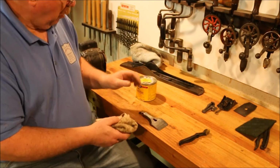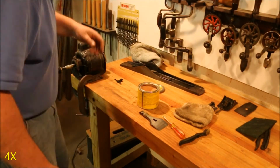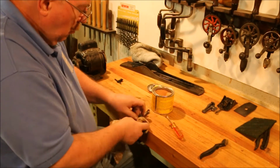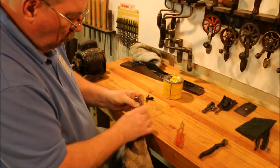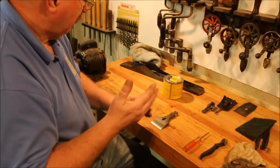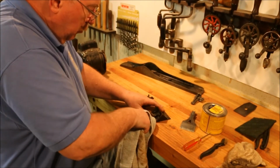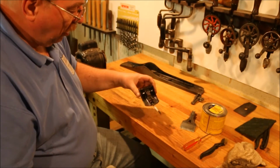Now that it's buffed up a little bit, put another coat of wax on it because the work I just did took some of it off. I didn't take all the color off of it, but I just smoothed up the surface. Now shine up the wax, see how that makes a difference right there? That part actually shines now.